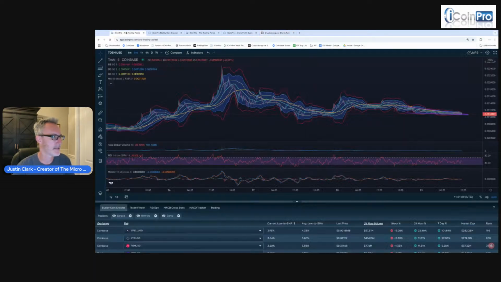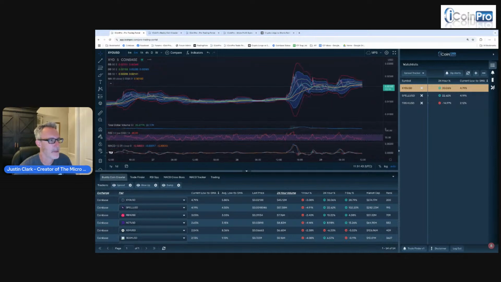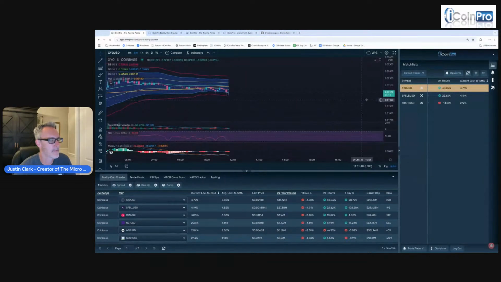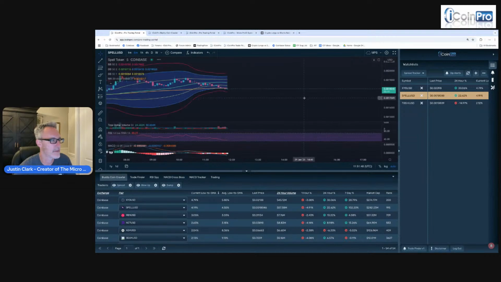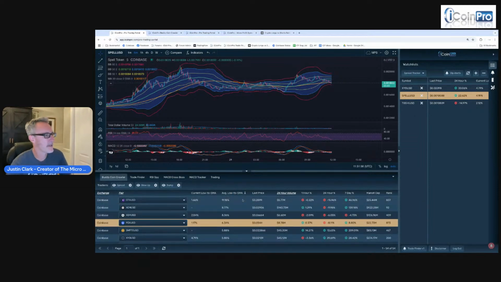Let's go take a look at this. I didn't really point this out, but this is our custom software for trading our strategy. It watches the whole market, all the coins, everything that's going on. It's the all-seeing eye of crypto, we like to call it, so you don't have to sit in front of your computer 24/7. It's called Buddy Coin Crawler. Our Buddy coins are the ones that are going to be moving really well with great volume, so you can really trade them with confidence.